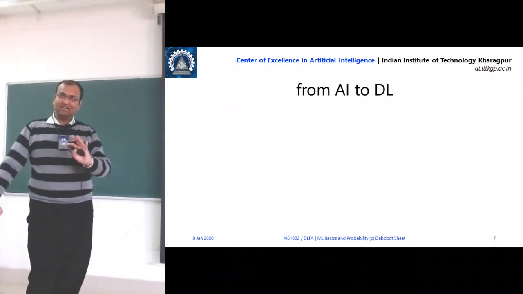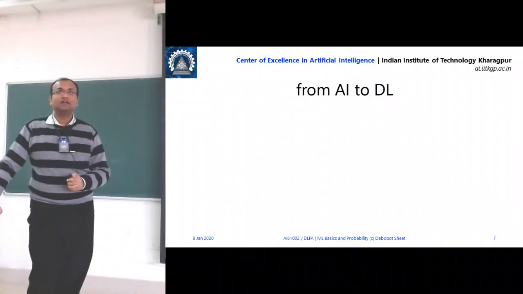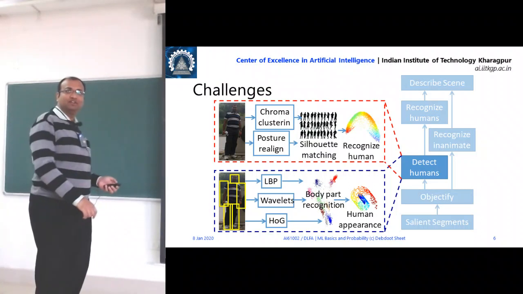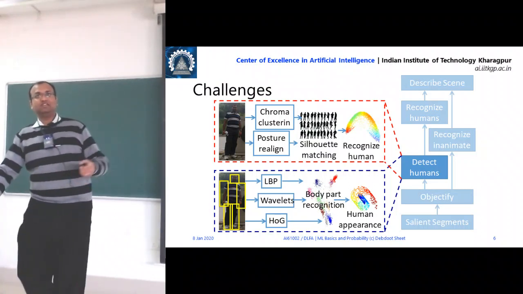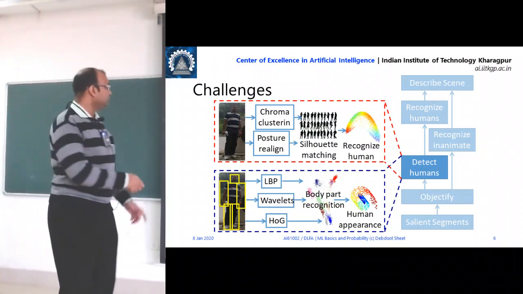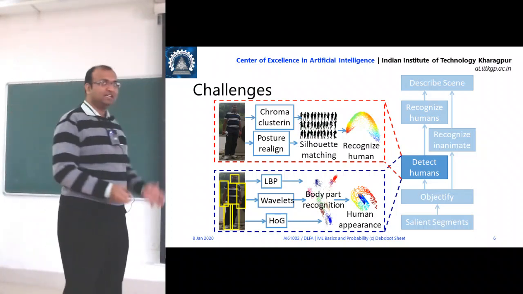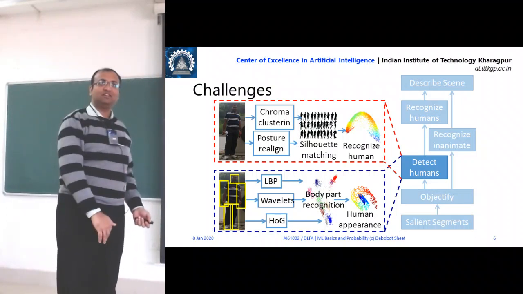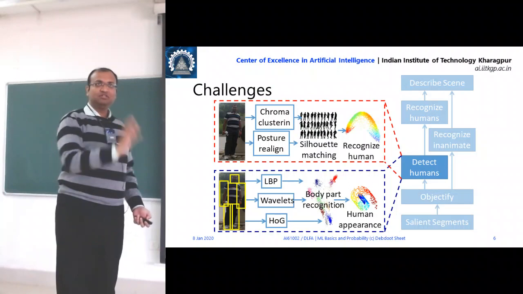So DL is a part of AI. Posture realignment is typically when I am standing sideways, standing this way, or I am crooked and not aligned. Now the point is that all of these over here typically are straight upright, so your spine aligns along one single principal axis. So you'll have to realign that one.